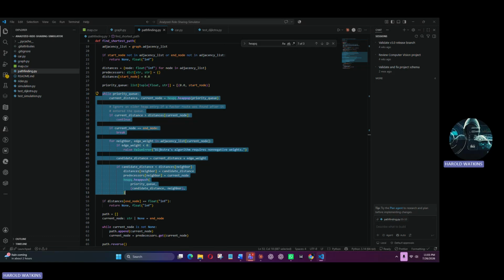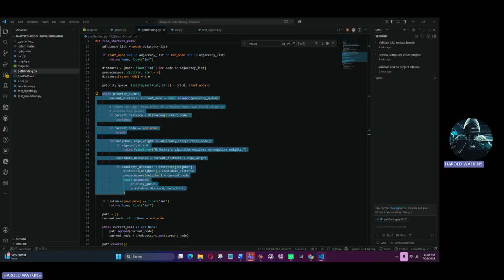The algorithm repeats one simple habit. Pull the closest intersection off the top of the list, then look at every road leaving it. For each neighbor, it asks one question. Is going this way faster than any route already found to that neighbor? If yes, it updates its notes and adds that neighbor back onto the sorted list.